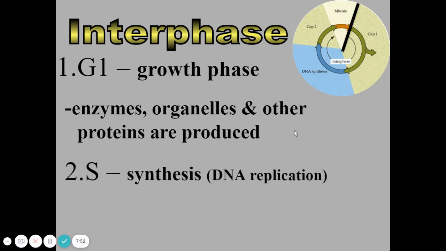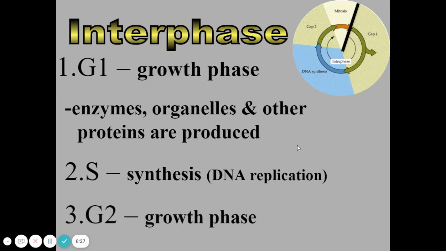The synthesis phase, or the S phase of interphase, is where DNA is replicated. And again, the only reason why they would need DNA replicated is so that it could be used again in the next cell that is produced by this process. Again, we'll need each new cell to have a copy of the instructions that make you or make the organism that it's occurring in. So every cell has those instructions of how to build a whole new you.